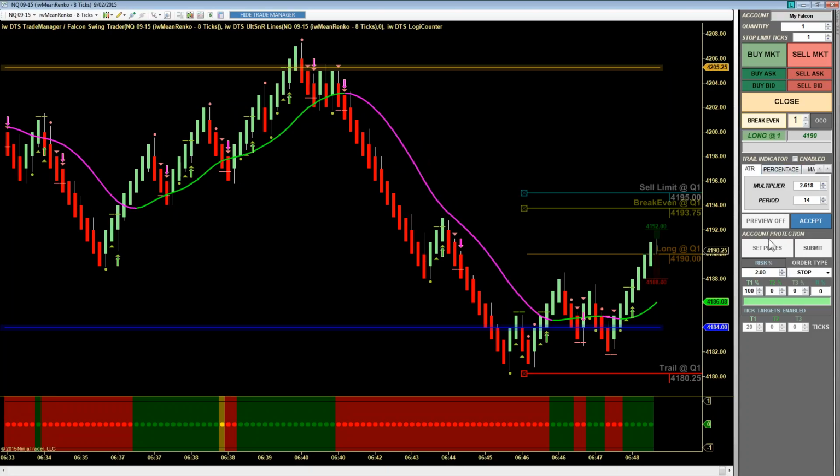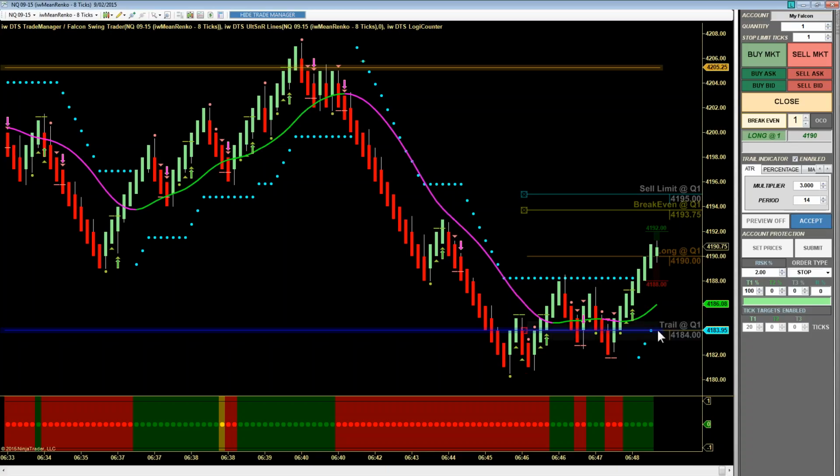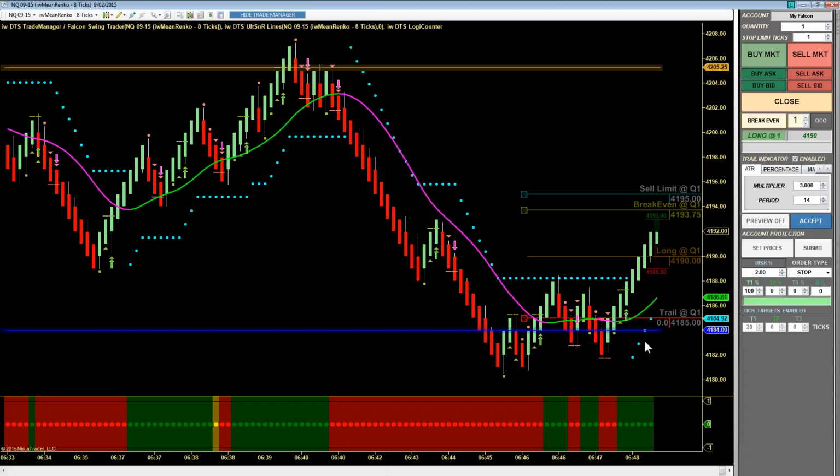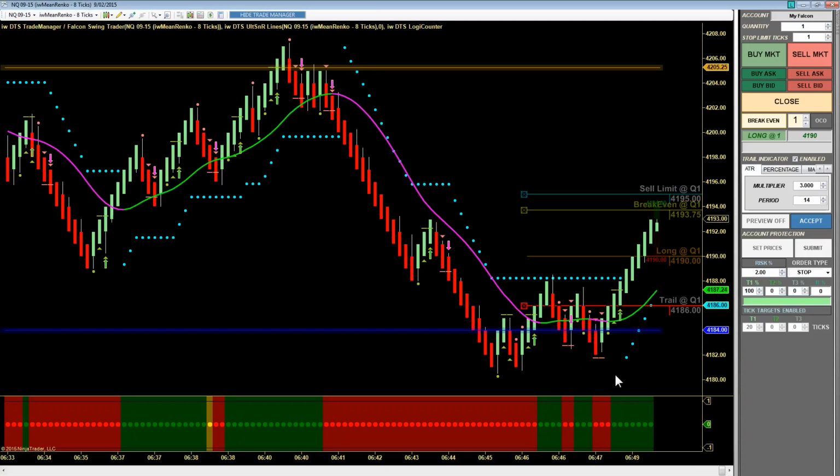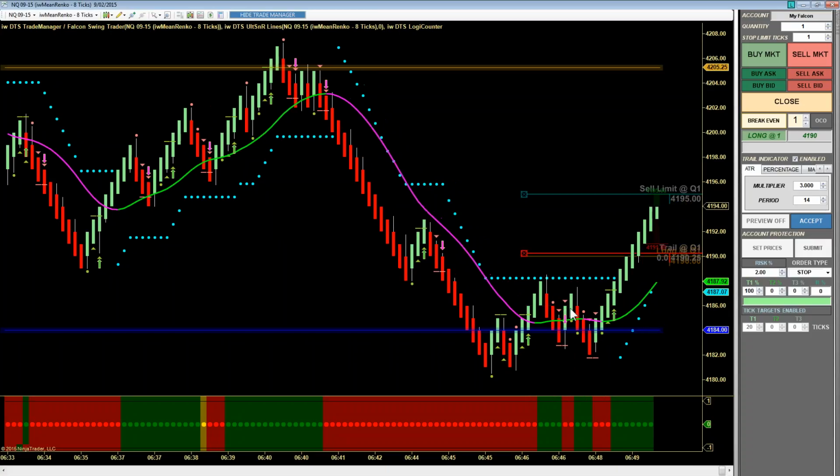What I want to show you, however, is the stop strategy. So I'm going to loosen this up a little bit, the ATR. So we're going to enable our stops, and you're going to see the trade manager, as soon as I click accept here, it's going to pick up my stops, and now it's going to roll it according to the stop strategy. So did you see that? Just moved it up here with the blue dot. And there we go. So now we hit our break even trigger, snap that trade to break even.